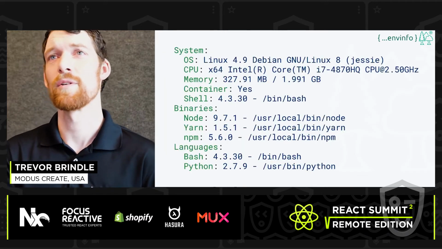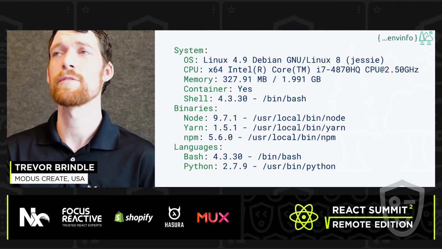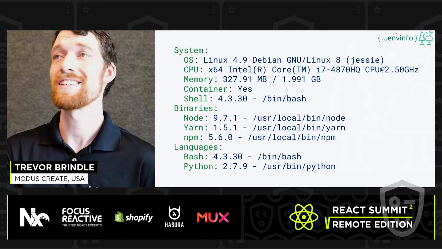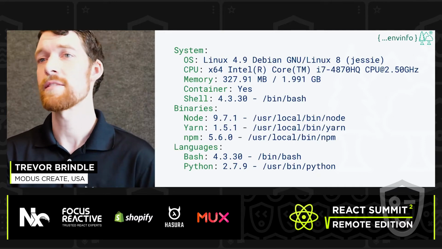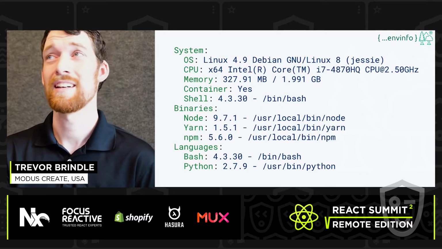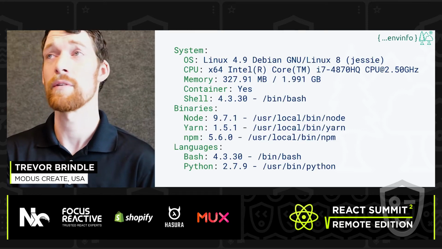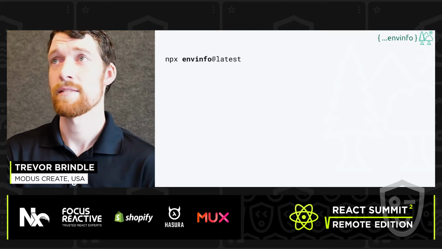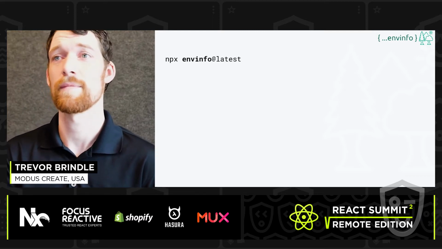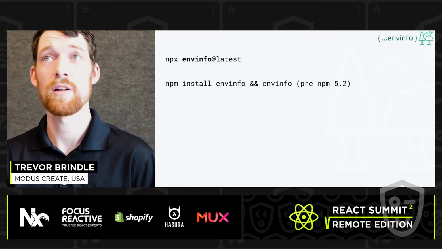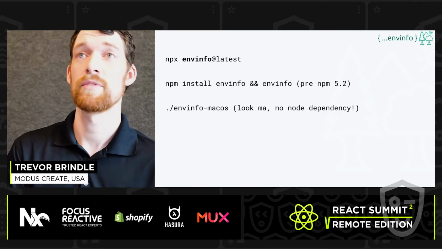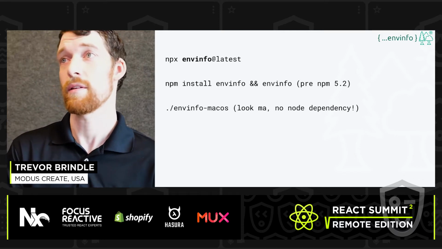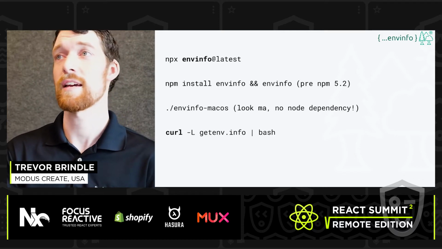So this is envinfo. It might be a little anticlimactic, but it's incredibly useful because no one's really conglomerated this information together all at once. There's actually 17 different calls made to various system binaries just to show what's on this screen. And this is about 20% of what envinfo can do. So the easiest way to run envinfo is through npx. Chances are it's probably already on your machine. You can also install it globally or download and run a binary. We bundle the node binary in there with it, just for convenience sake.